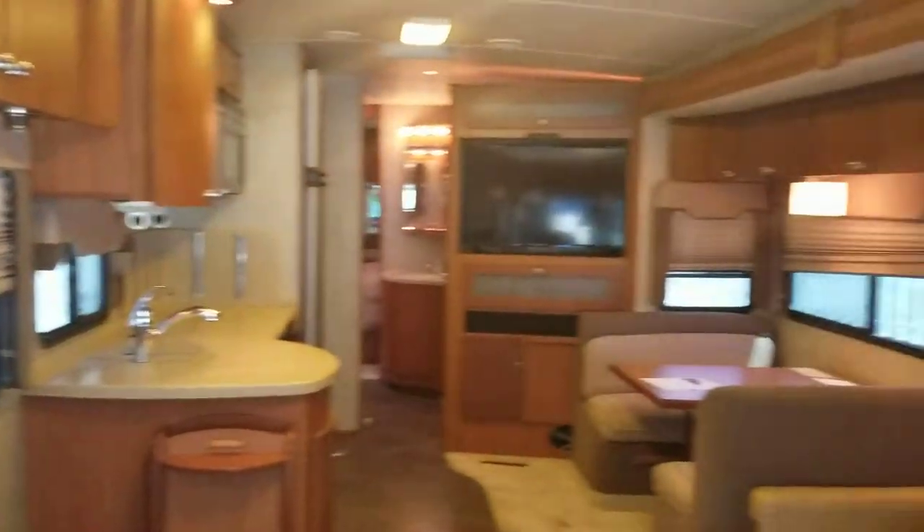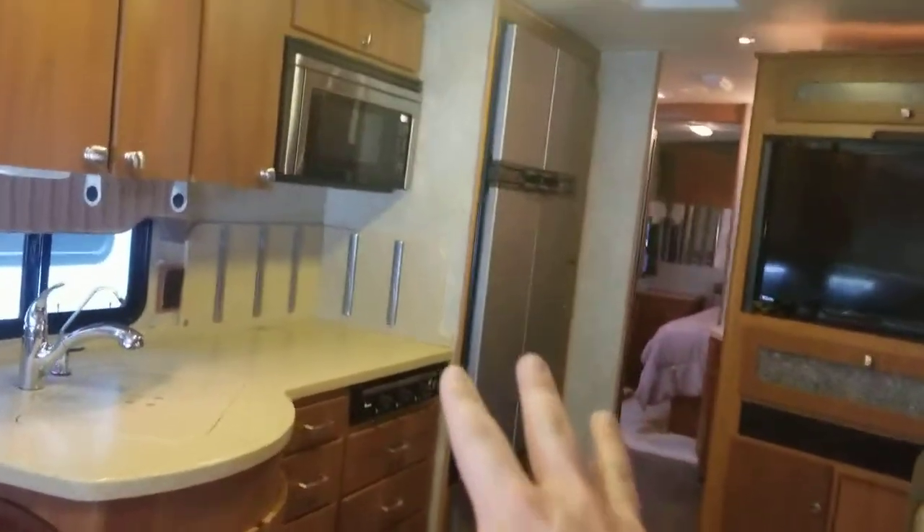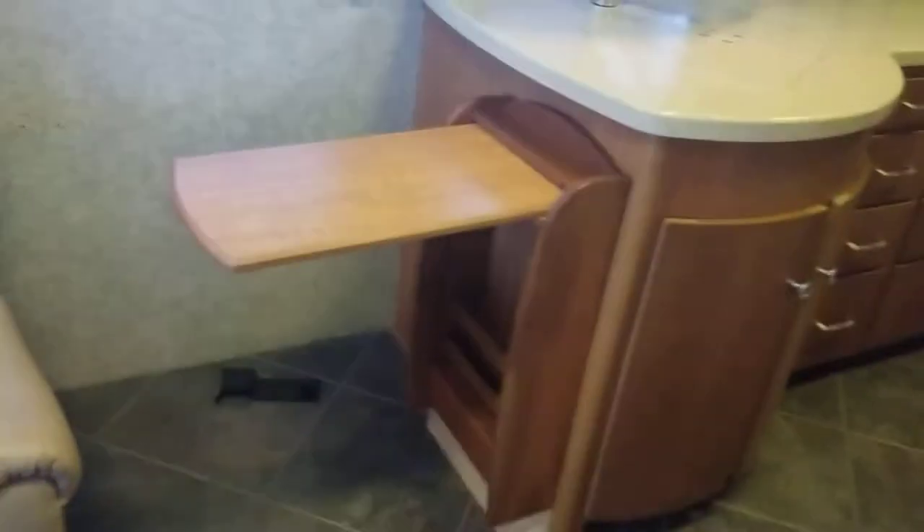Pretty basic up front — let's move on to the galley. On the passenger side there's no slide except for in the bedroom, so this is all standard. You can see that beautiful cabinetry throughout. I'm sure they had two chairs here — they probably took one out because you can see the other mounting bracket. There's actually a pullout desk right here, so if you had another chair you could put a laptop, read a book, have drinks, whatever you'd like. It does have day and night shades — daytime you can see a little more out, nighttime you can't see anything. To the right of that chair there's a little storage area with a couple outlets.